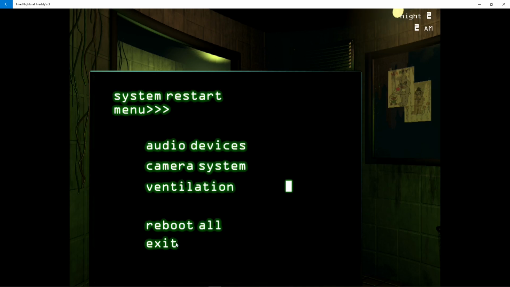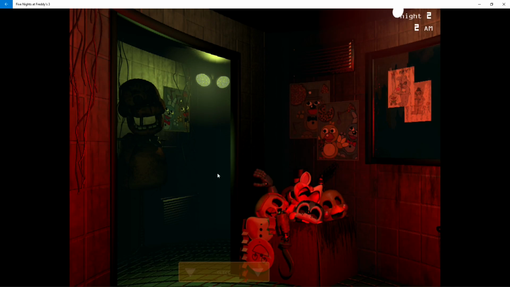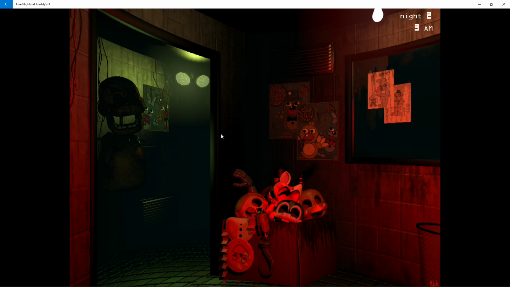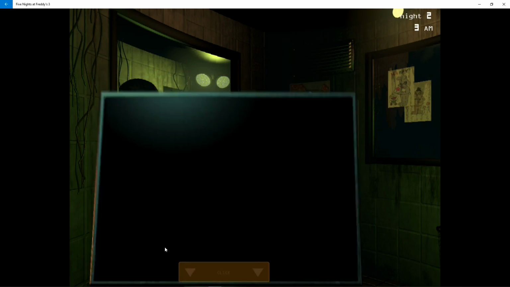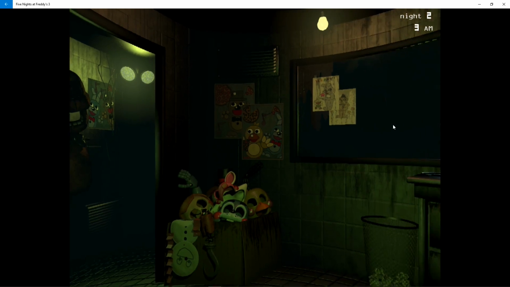We are dead. Let's get a jump scare. Come on, jump scare. Let's get the jump scare. Come on. I saw you go to that corner, kid. You ain't fooling anybody. Oh, come on.